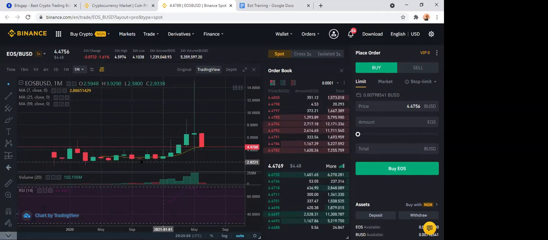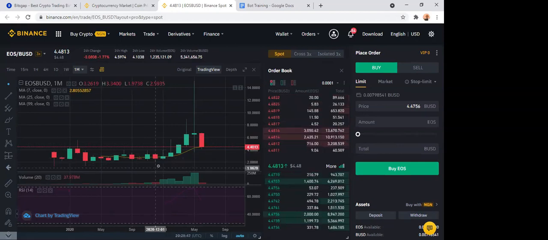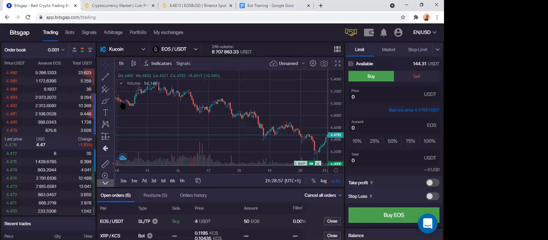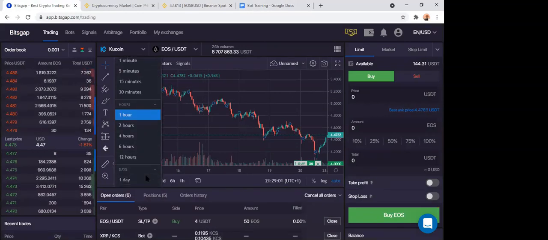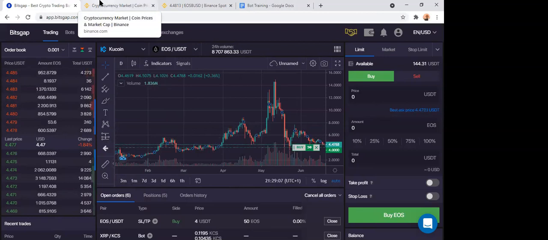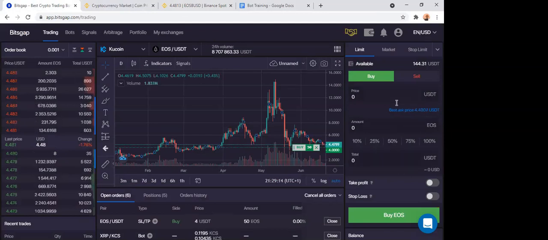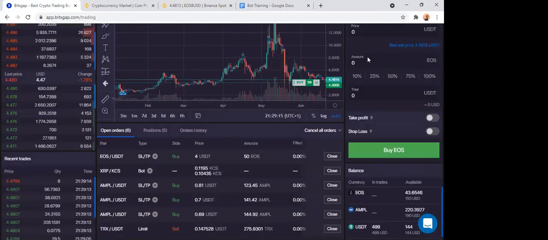Every candlestick represents a month. Now, someone that has a big capital can afford to trade EOS using an upper range of $5 and a lower range of, let me say, $2. Okay. Now let me go back to Bitsgap because it doesn't allow us to load up charts with higher time frame. So if that is the case, such a person can start a bot using that configuration. Now, see how much is required to launch that kind of configuration. Let me show you real quick.